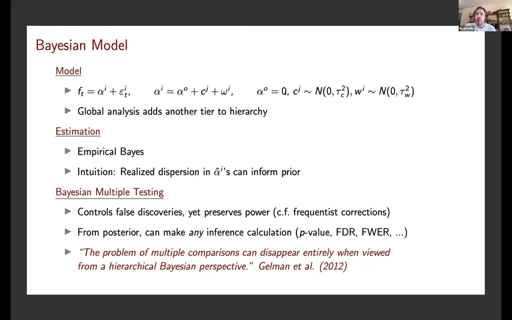The Bayesian framework is going to be kind of stark about our prior. First, we're going to assume dogmatically that the overall prior mean is zero. In addition, we're going to consider that there are group-specific alphas that are also mean zero, but they're going to be shared across some layers in the hierarchy. And then finally, there's going to be what we call W here. This is going to be the idiosyncratic alpha of a particular factor.